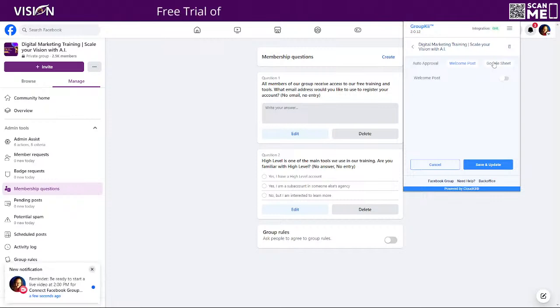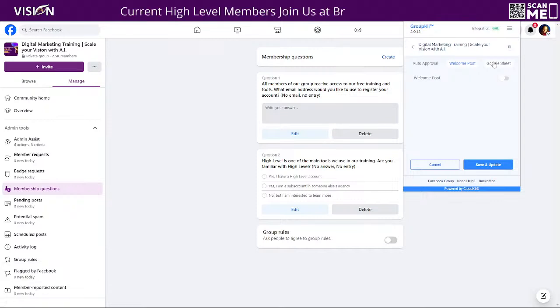Okay, so there are actually 2 things that you want to integrate here to get this result. Now, the only reason that we need the Google Sheet is because they are still working on creating a webhook for this, but the Google Sheet actually works incredibly well, especially since HighLevel has the option to look up on a Google Sheet inside the workflow. This is so easy and cool.